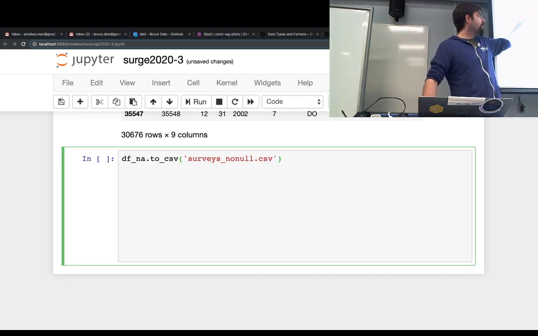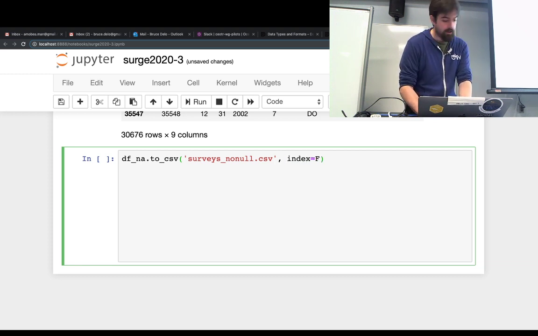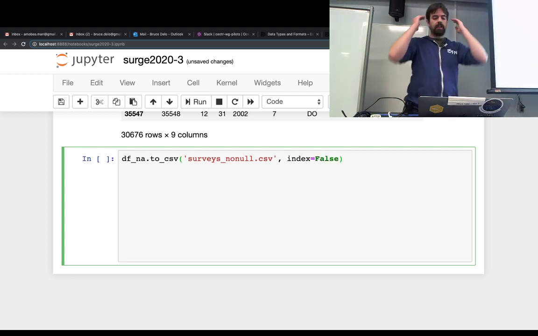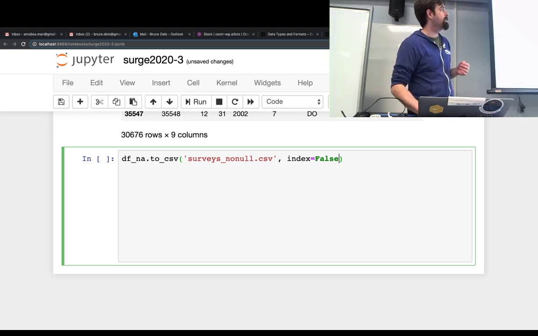So it'll write out that data frame to that file name, that CSV. And I'm also going to pass in index equals false. All that will do is tell Pandas not to include a new column for the index.